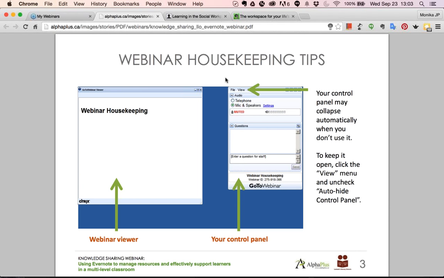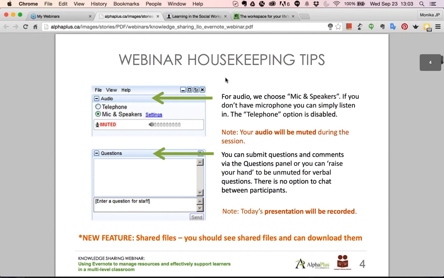Some participants we work with use other tools such as Adobe Connect or Centra, and you may be used to chatting with other participants during the session. That is not available in GoToWebinar, the tool we are using. And I have to say I am a bit thankful for that, because sometimes participants will miss what we are saying because they were busy doing something else. So hopefully, you will stay focused on what we are sharing with you. Usually, this is more one-way communication. Basically, it means I'm talking, you're listening.